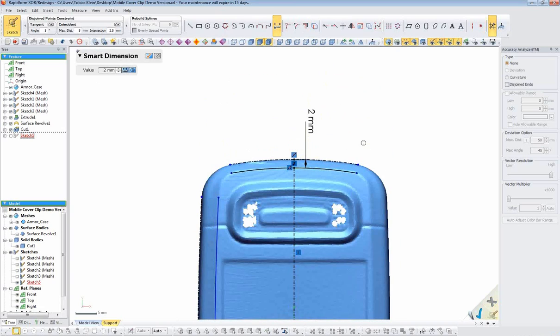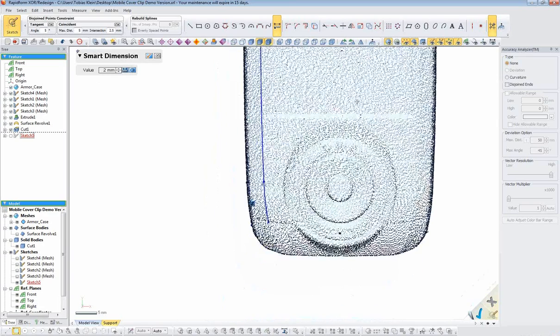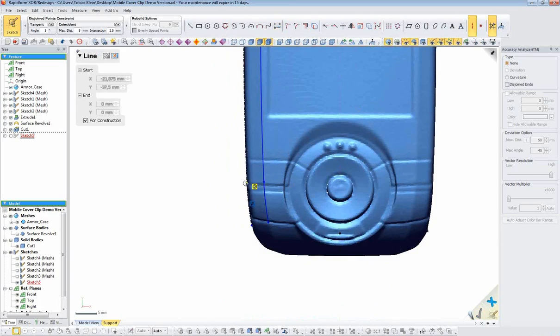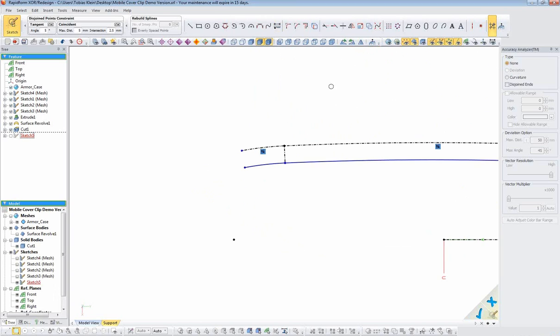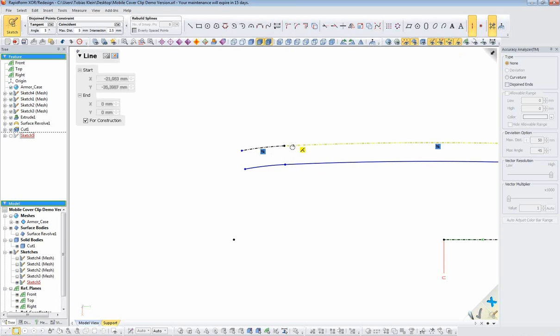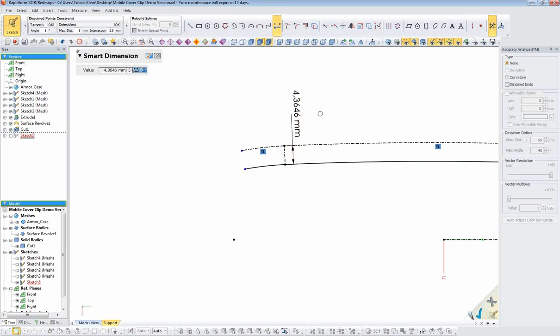So we can say this is my 2 mm offset, and the same here. We can design from here to here also a 4 mm offset. Now it should work. 4 mm offset.